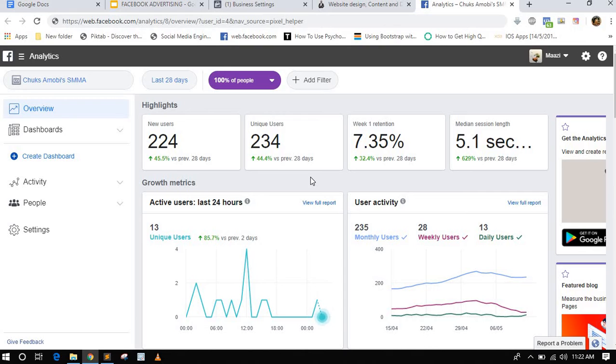The reason for having a website where the pixel is installed is that you can retarget people. Maybe you're running a campaign for conversions, or a campaign for traffic, and people clicked on your site and checked your content. You can retarget them again to offer them something without looking for new audiences.